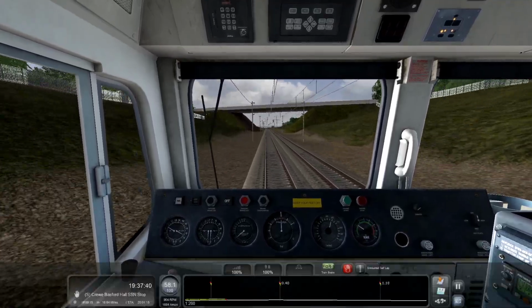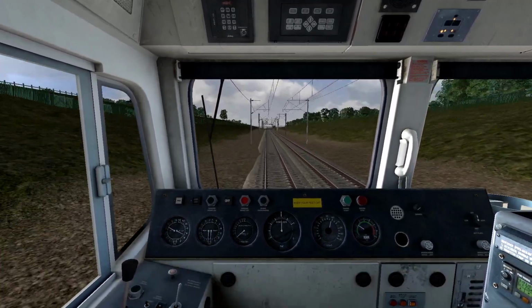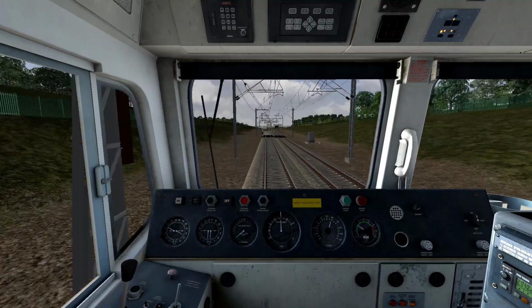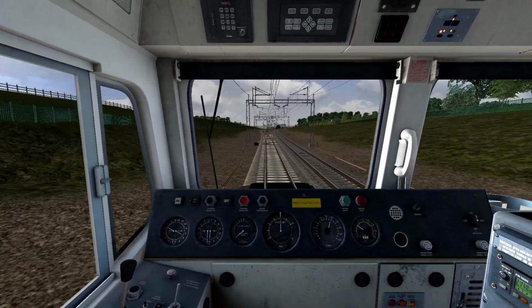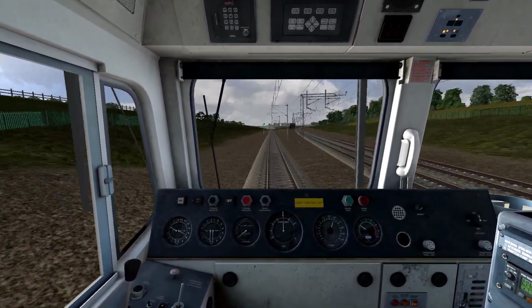So speed limit is 100 miles an hour, even though we can only do 35. And we're currently climbing on a gradient of 1 in 260. Come on. So the line to the right goes towards Stoke-on-Trent and Manchester Piccadilly, and we continue straight on towards Crewe.